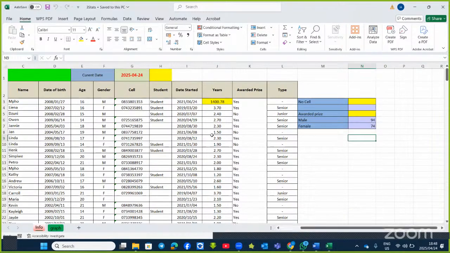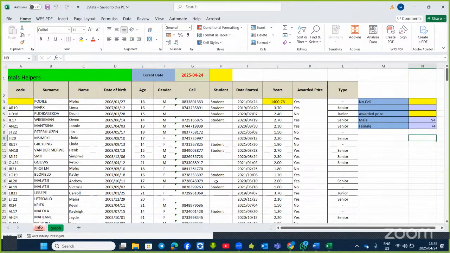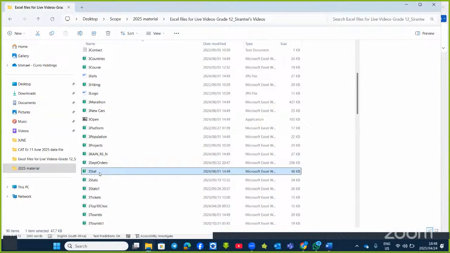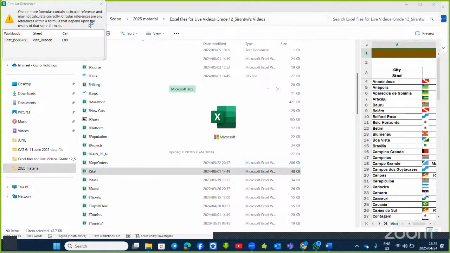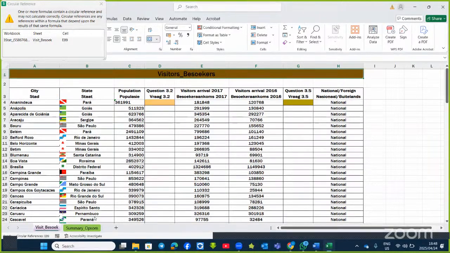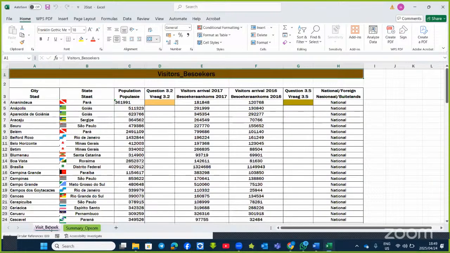We are comparing 2016 to 2017. I'm not sure whether it is this data set. Let's check the other one. I think it's not this one as well.